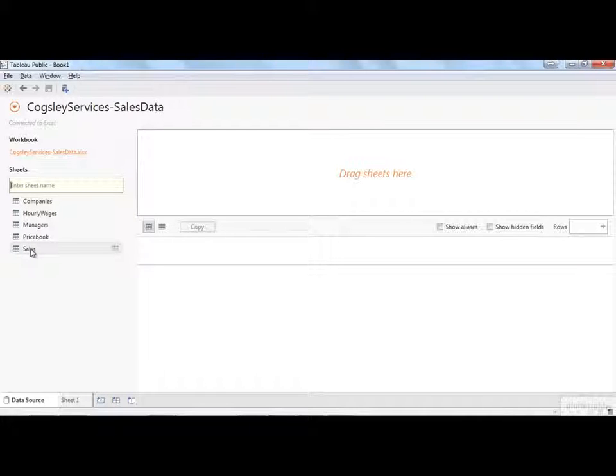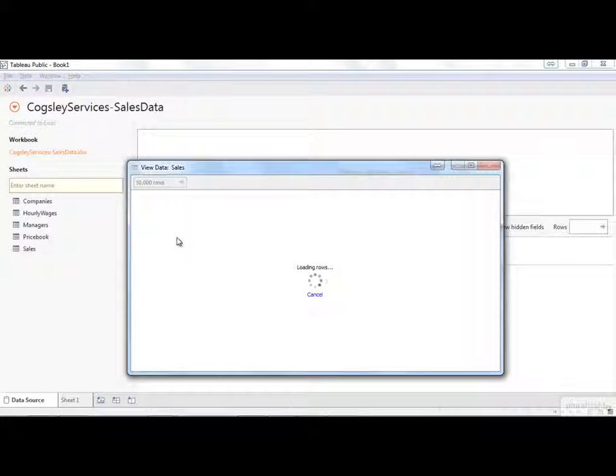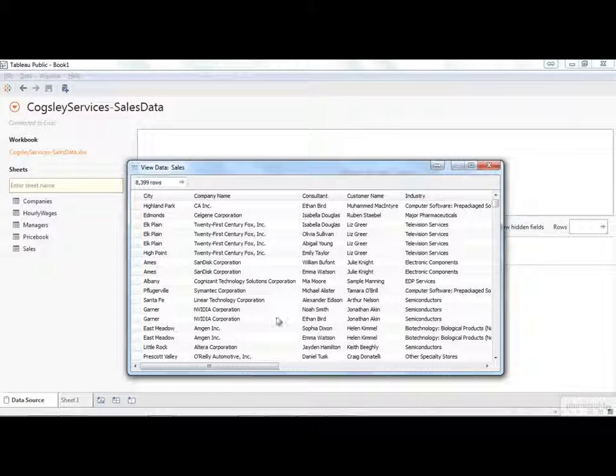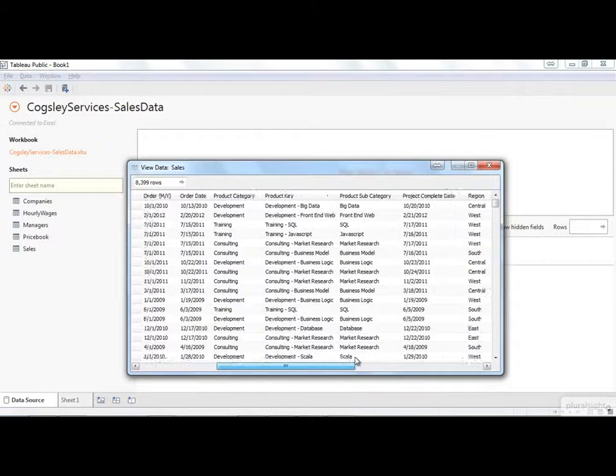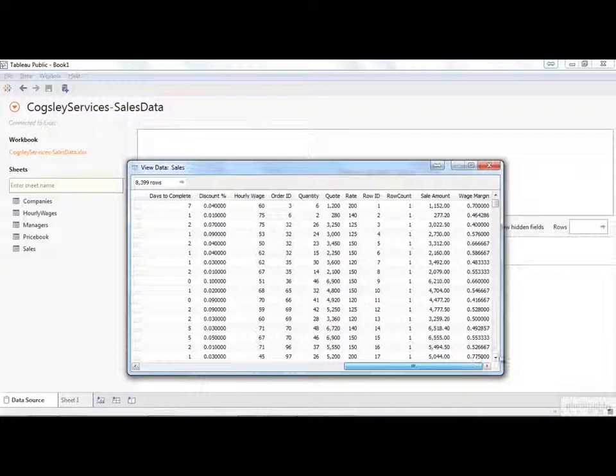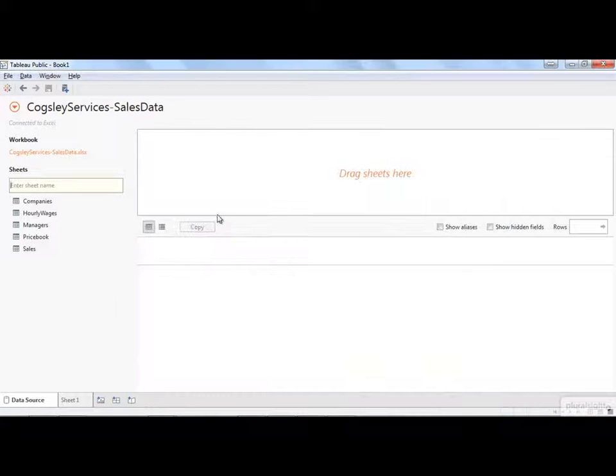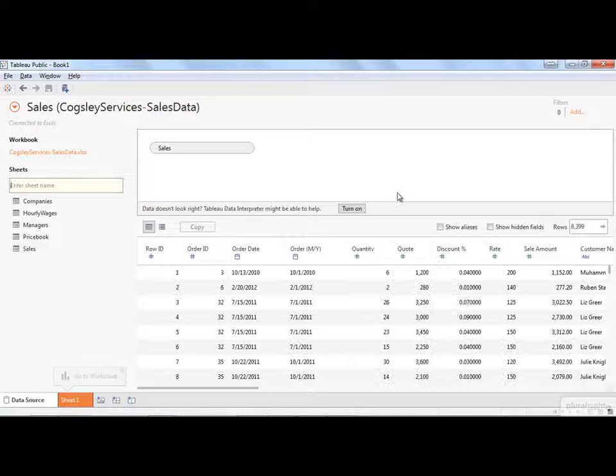Here I have the sales data set, and I can preview this by clicking the little viewer icon on the right. It'll load up to 10,000 rows at a time, and I can see what my data looks like. It has column headers, which is nice. It looks like it pulled all the data in the right spots. When I drag this on to my sheets here, where it says drag sheets here, you can see I get an automatic preview.